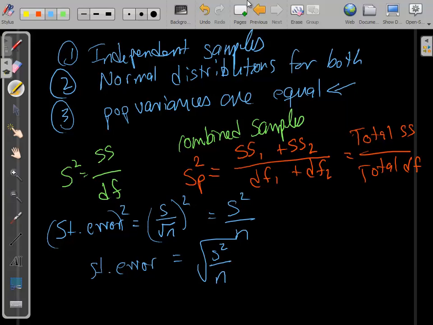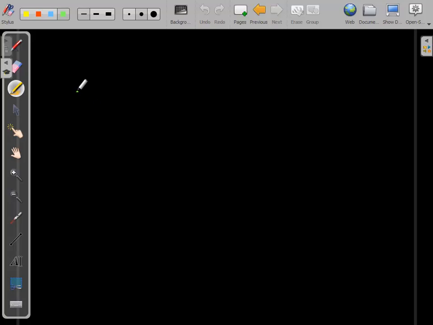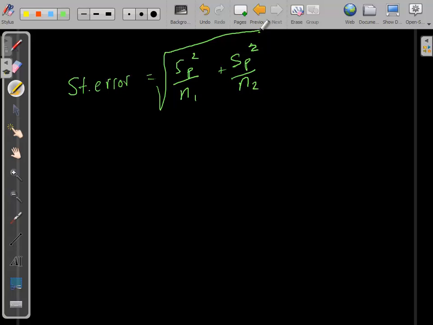And so for the t statistic, the sample standard error for both, I'll write it like this, is going to look like the pooled variance divided by the individual sample plus the pooled variance divided by the independent sample, and then we're going to take the square root of the whole thing. Okay, and behind the scenes, since these are independent samples, we can add up their standard errors and then take the square root of that. So this is the combined standard error for the difference.